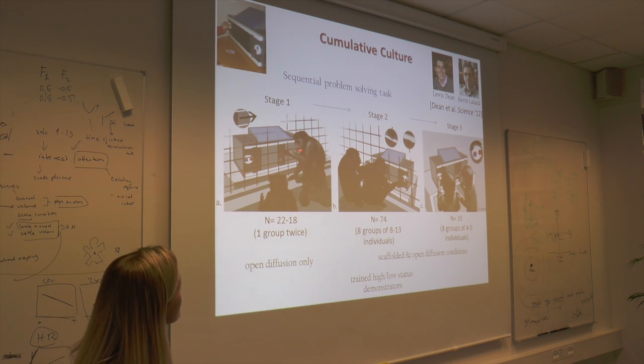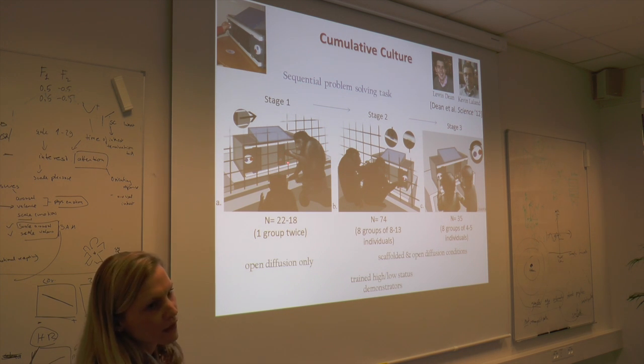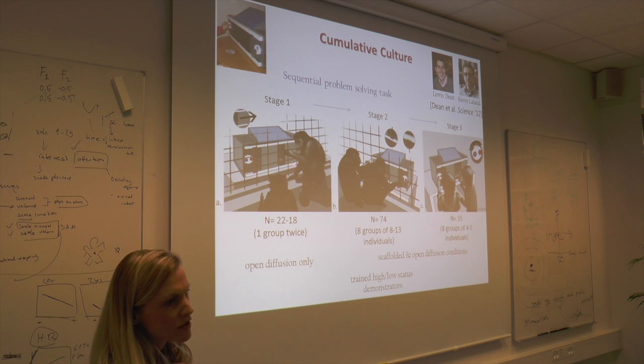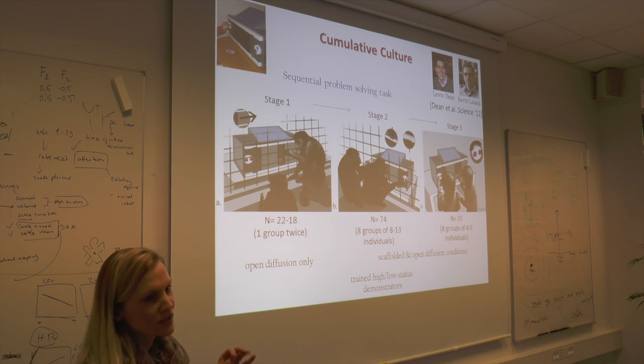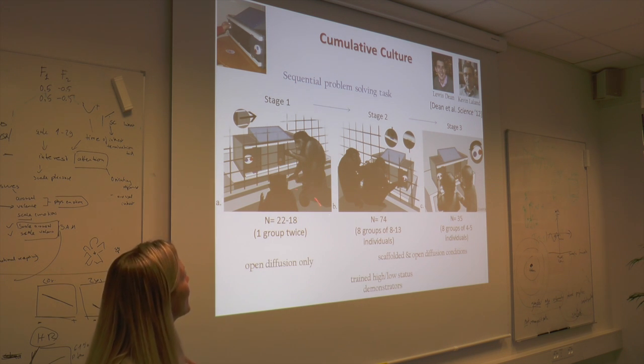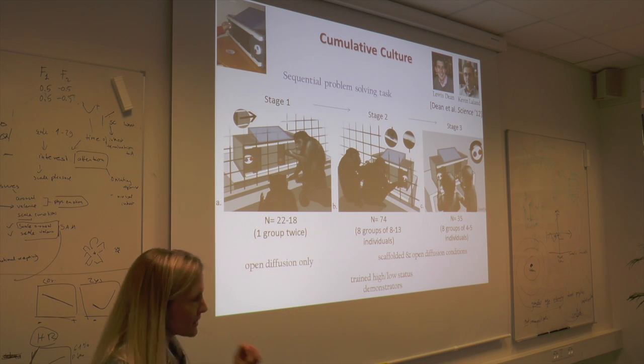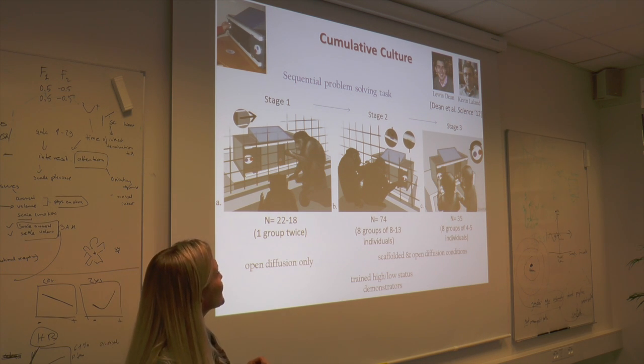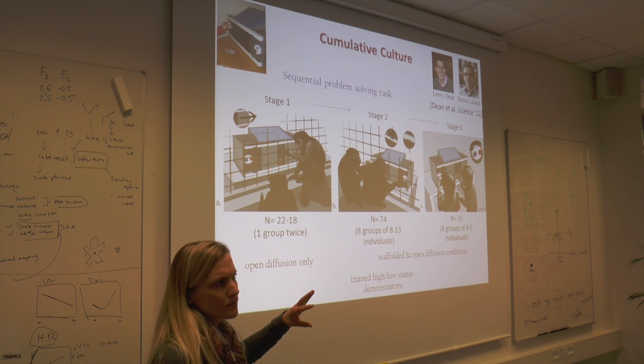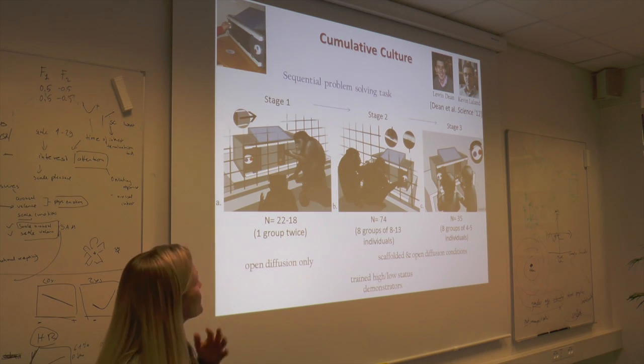And so here you can see at stage 1, a capuchin pulling a door open, sliding it, and they can get a pretty boring reward, a piece of carrot, or if you're a child, a pretty dull sticker. Well, no sticker is dull for a child, but we tried to give them a dull one. So these kids were aged 3 to 4, I think.